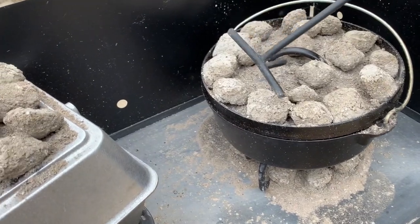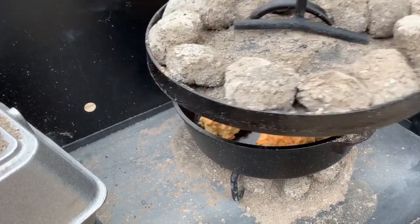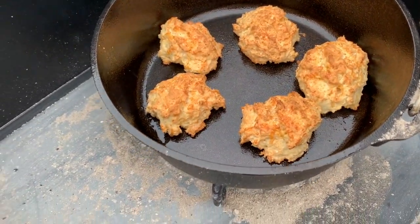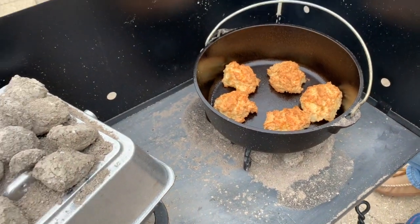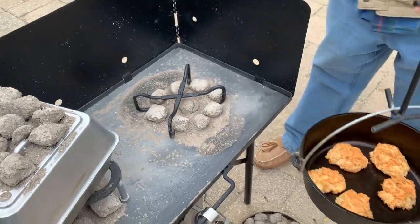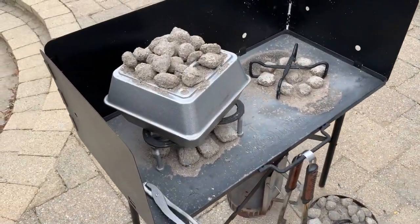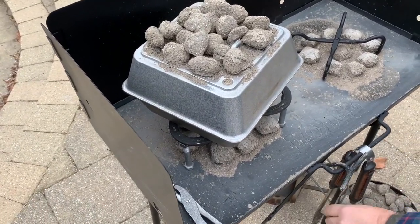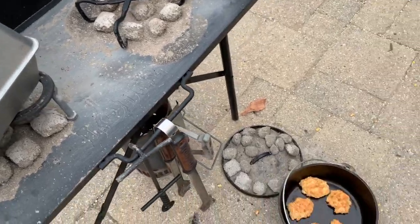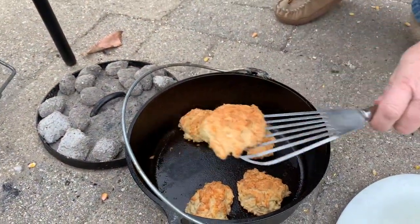And I did rotate this at the 5 and 10 minute mark. I think those are done. So we're going to take this off the heat and dish those biscuits out, because one thing that cast iron does do is hold heat really well. So I don't want the bottoms to burn while it's sitting. Easy peasy, no sticking.